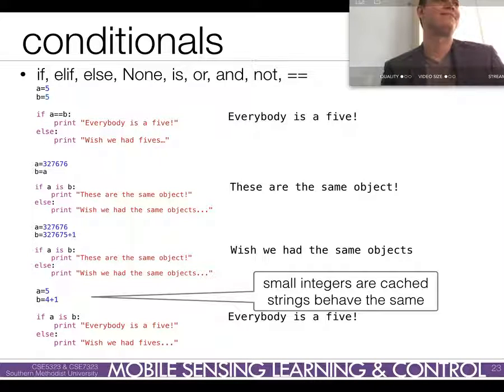The question is, what is a small integer? Probably less than 32. Maybe less than 1,000. I don't really know. I guess they kind of have to tell you that, because otherwise you'd just iterate through numbers until it changes. Anyway, this is the most confusing that Python will get with these conditionals, is the difference between is and equality, okay?